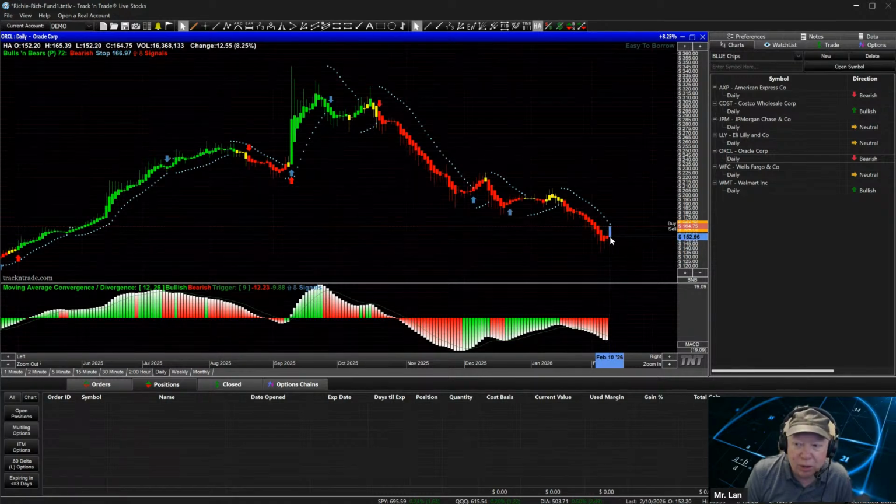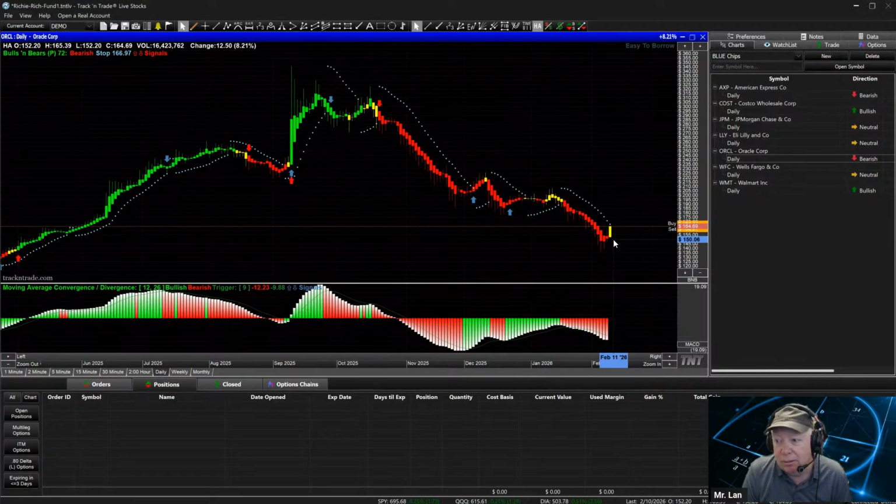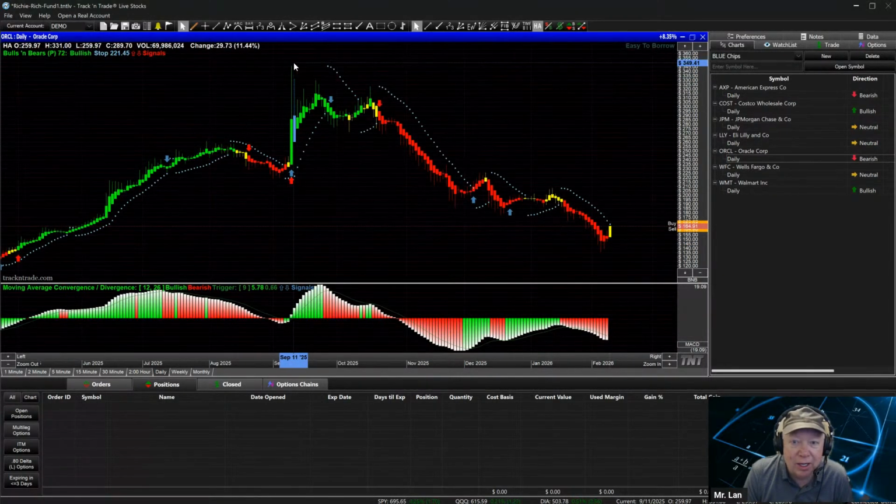Oh, look at Oracle. Beautiful place to be buying Oracle. We want to buy some Oracle down there. Buy low, sell high. Anybody ever told you that? I don't want to buy it down there. I'm going to wait till it gets up here and breaks all-time new highs, and I'm going to buy it way up here at $328, and then I'll feel sick about myself because I could have bought it at 164 and I didn't. But that's okay. I'm going to buy it up here because I like that strategy called buy high and sell higher.